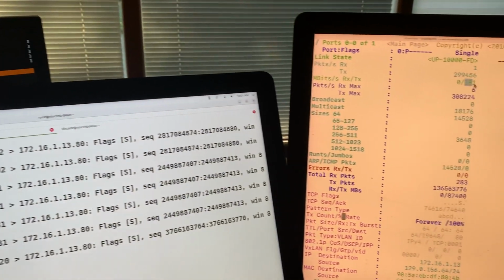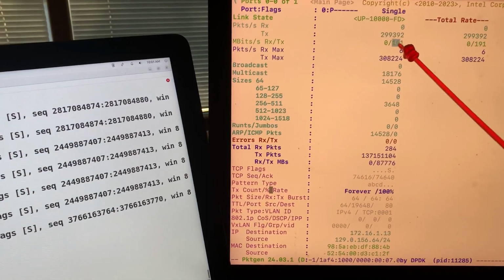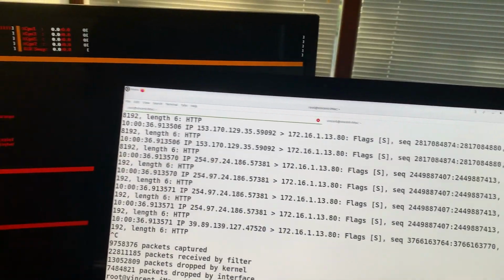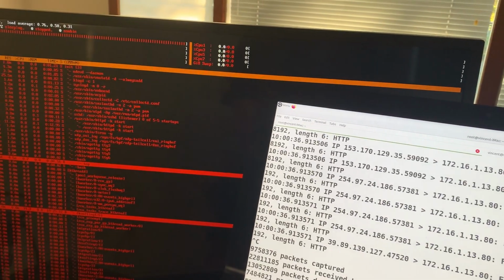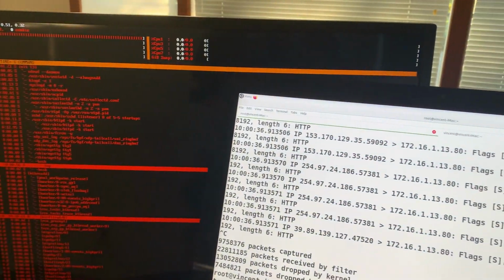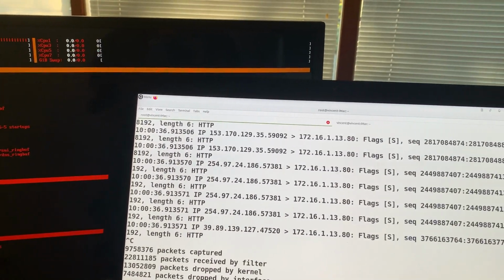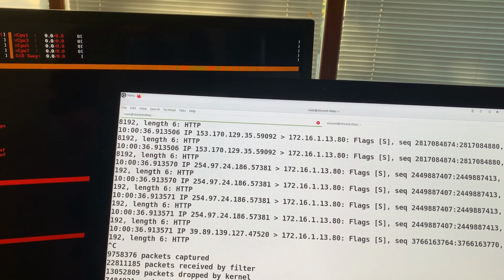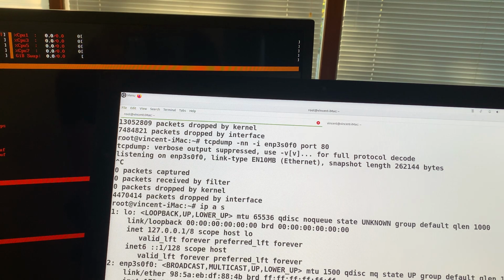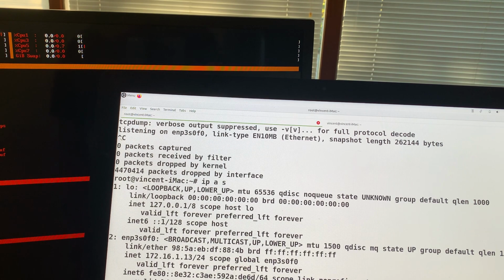And here, still flooding. CPU is high on the bridge. Yeah. Let's see. Just make sure the IP address is there. Yeah, it's still there. TCP down.